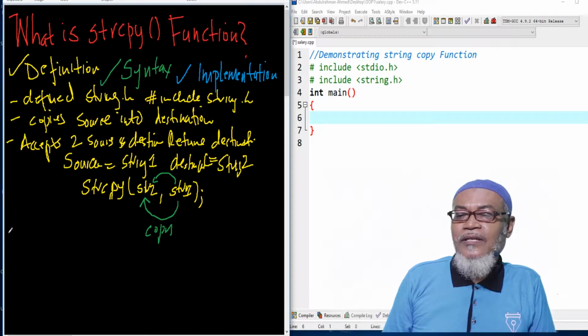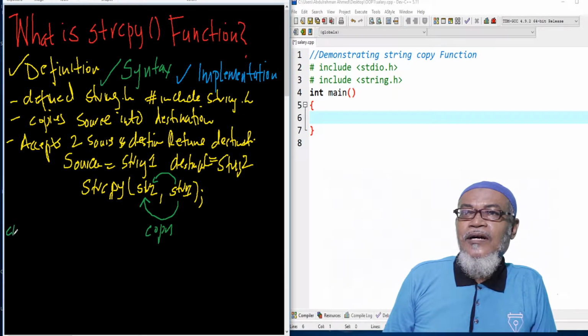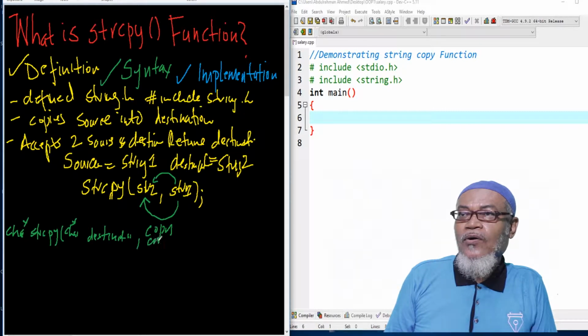So the syntax, basically, it returns the data type char pointer, and here we'll have our string copy. Into our string copy, it takes the char pointer destination, and it takes our const char pointer source.